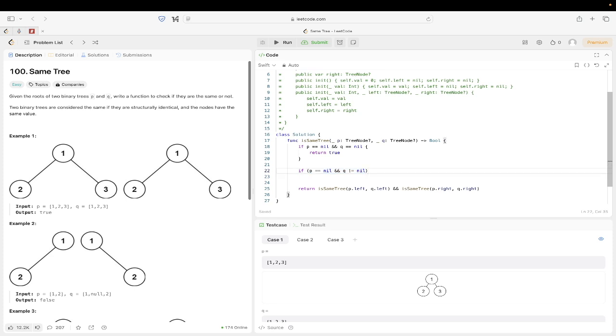Or if P is not nil, sorry, I've been writing a lot of Flutter recently. If P is not nil and Q is nil, we can return false.